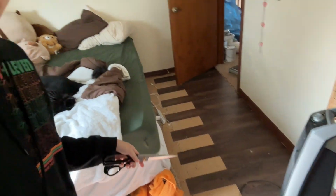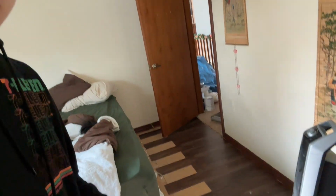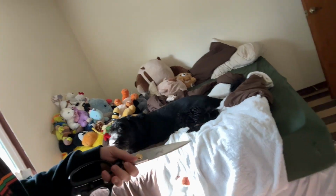So I'm going to go through and try to press down what needs to be pressed down, but I did some last night. You can see, I also realized I did a pattern that you're not supposed to do with wood. But whatever, it still looks fine. I kind of regret it, but it was too late to fix it. So I'm going to move the bed, hopefully, and then do the rest of the floor.